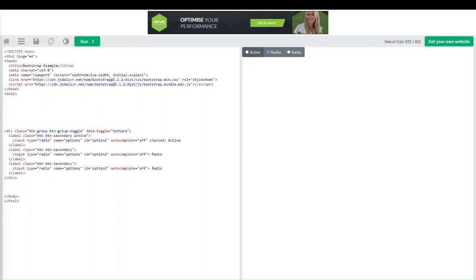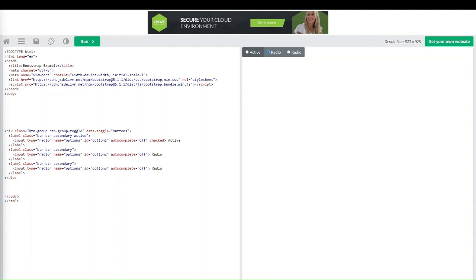So there's a lot you can do with Bootstrap. There's different examples. Another thing to mention is that there's loads of themes that you can already get with Bootstrap. You can build your own Bootstrap theme, but you can also just go online and look for themes that Bootstrap already has.